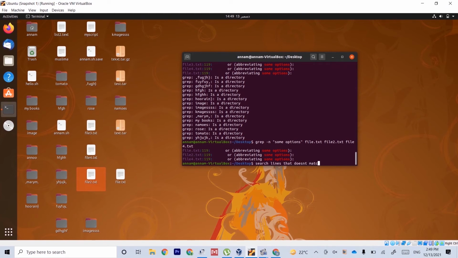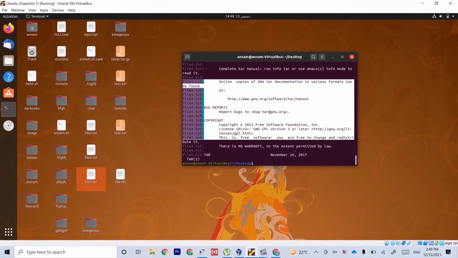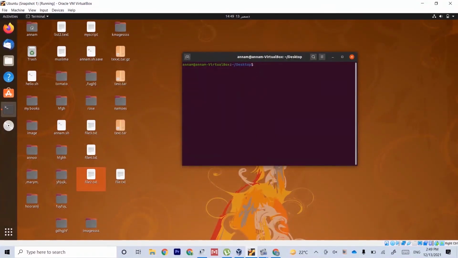So if you want to search the lines that don't match, the grep command also works as an inverse. If we want to search for a keyword that really doesn't exist, we want to check whether this keyword exists or not. If we just want to clarify that we don't have this keyword, or that we should have this keyword in this file, we can also check this by using the grep command. There are a lot of other keywords, other flags, which we can use.